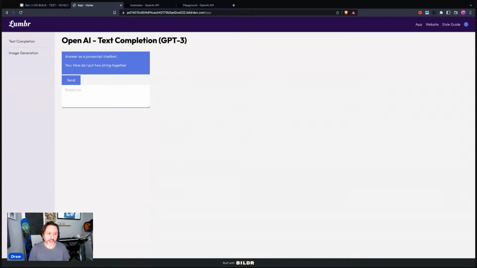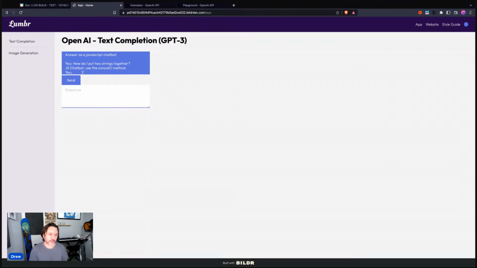So this is a way to train it. This is what I'm getting at. You ask, how do I put two strings together? The JS chatbot would say, use the concat method. So I just trained it on a question. I could do two or three of those and ask it something specific and give it a specific format of response.